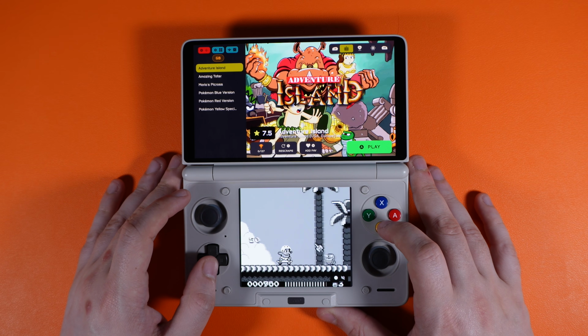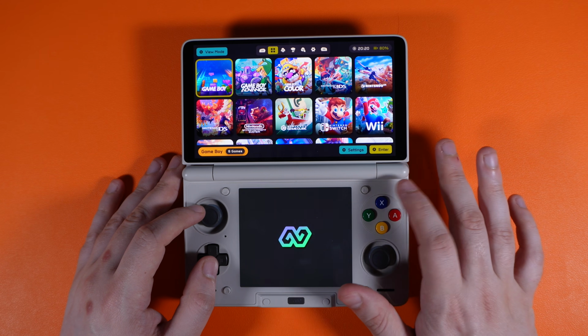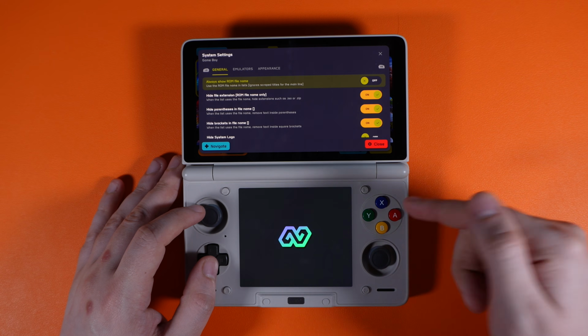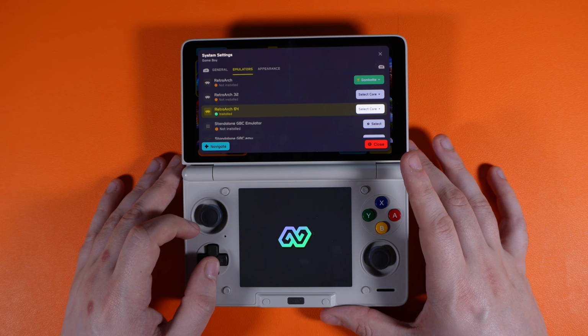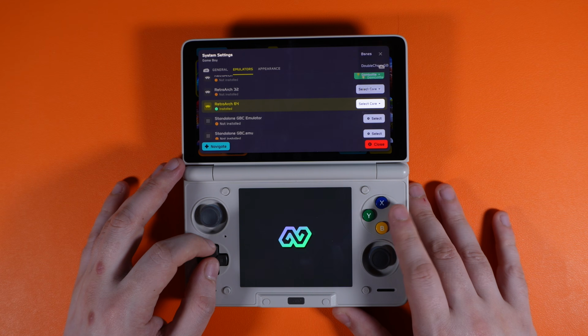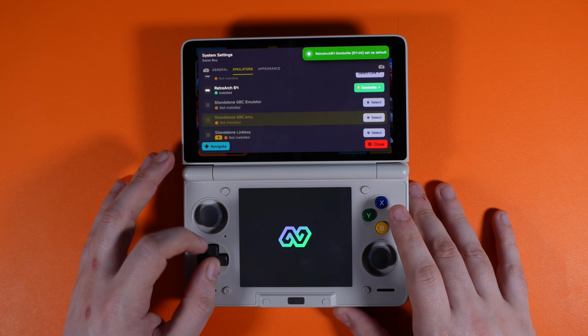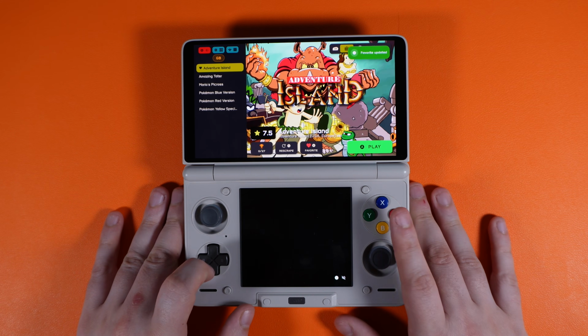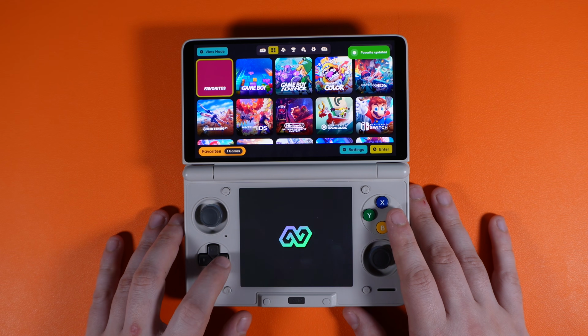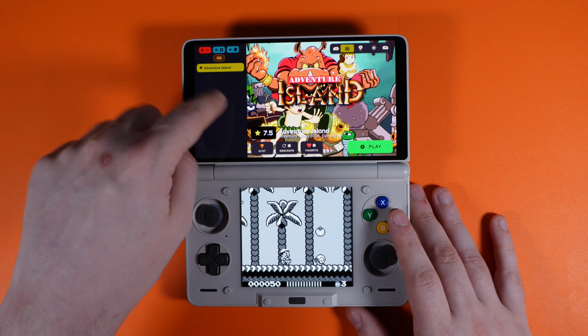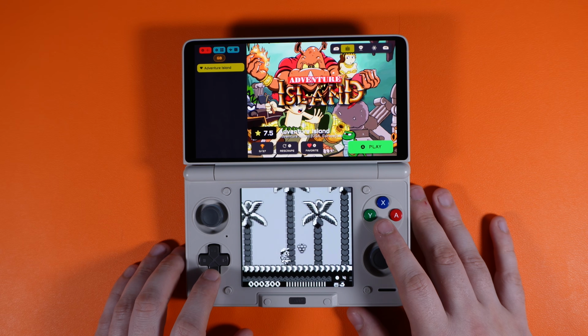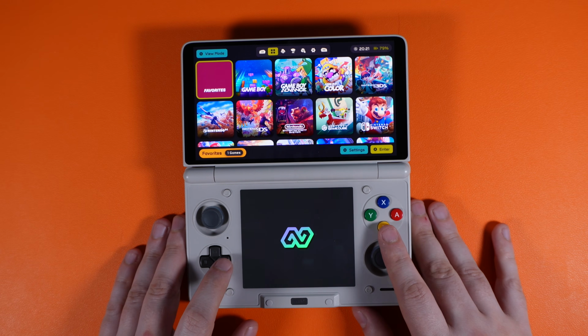Happy for anyone to correct me if that's incorrect, but the fact that you can just set your emulators that easily is always great. You can also do this if you head back and then you press settings on a console, you can set a default for that console. So for example, for Game Boy, I can just set it to Gambatte. You can also favourite your games by pressing Y. This will add a little love heart. And then we've also got this little automatic collection here of your favourite games, which is always really great.